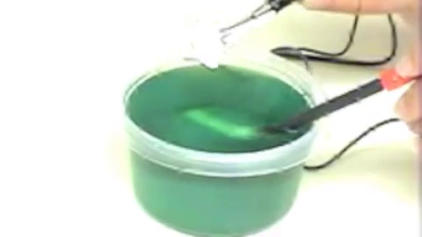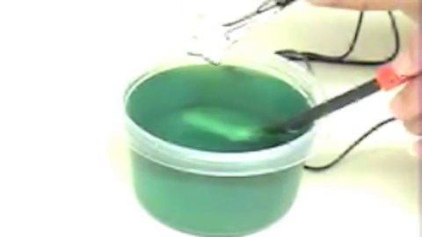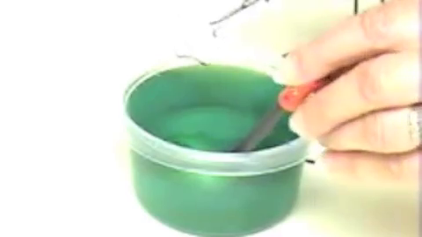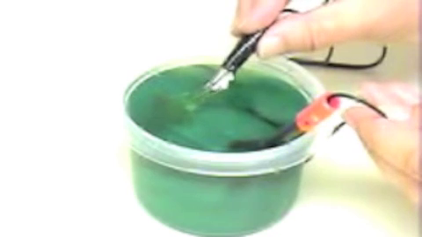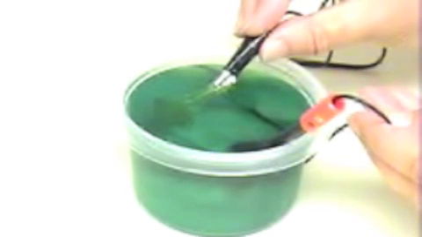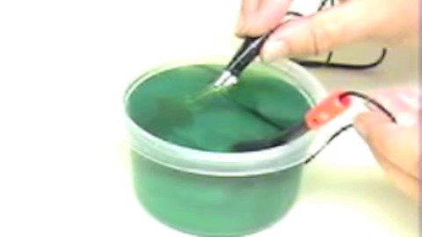All plug and plate systems can also be used to do immersion plating. Here we are using nickel. Just place the wand in the solution to act as an anode and then place the part in too. You will see a gentle bubbling action showing the part is plating. Two to five minutes is generally enough to obtain an acceptable thickness of plate.